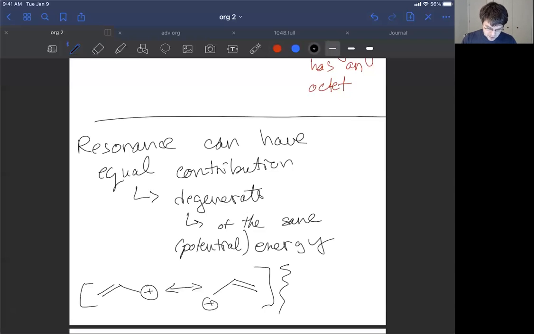So this is not the case for prenyl, and I'll leave you to look that up. But for allyl, where both sides are the same, it doesn't matter where the positive charge is in terms of its stability. But it's important that we know that both structures exist, because that tells us that the left side behaves kind of like it has a double bond and kind of like it has a positive charge. And you're like, wait, that doesn't make sense. How can you draw one bond line structure to show a positive charge and a double bond? I'm like, I can't. That's why I draw two bond line structures.